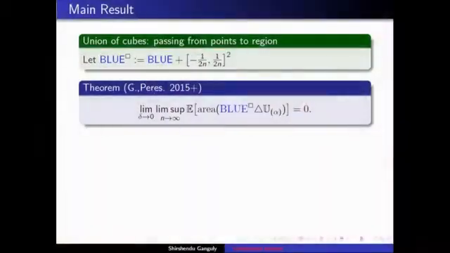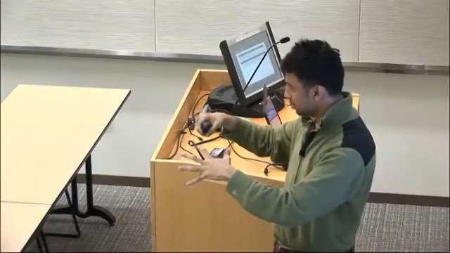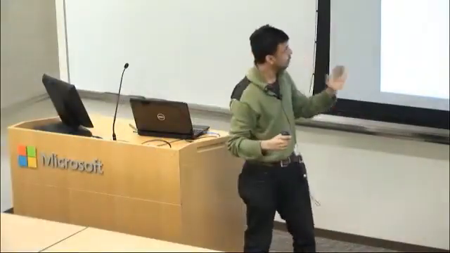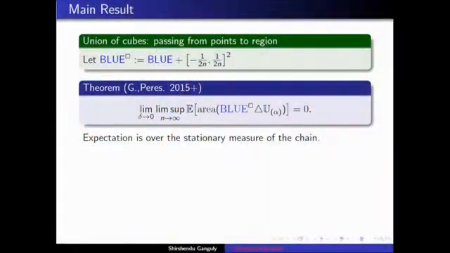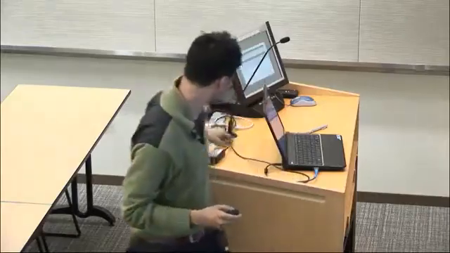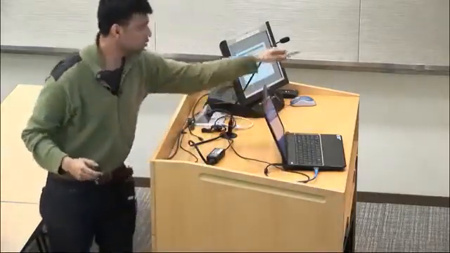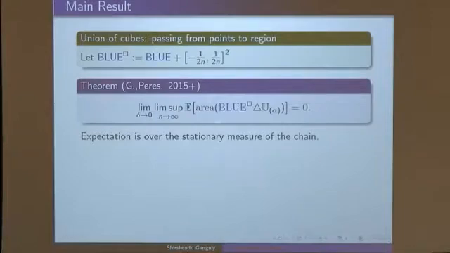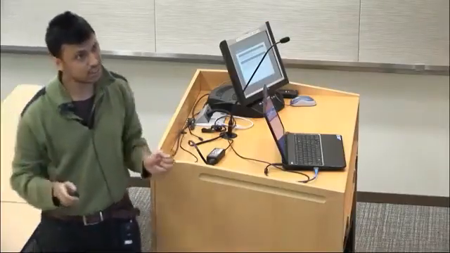And this is a statement of the main result. You have this set U alpha, and you have the set of blue vertices. You look at the region version of that, look at the symmetric difference and take its area, and the expectation of that under the stationary measure of this chain will go to 0 if you send the mesh size to 0 followed by delta going to 0. So if you take the box version of the blue region, which is a region on the plane, and the region U alpha which we just defined, take the symmetric difference, look at its expectation, then that goes to 0 if you send n to infinity followed by delta to 0.